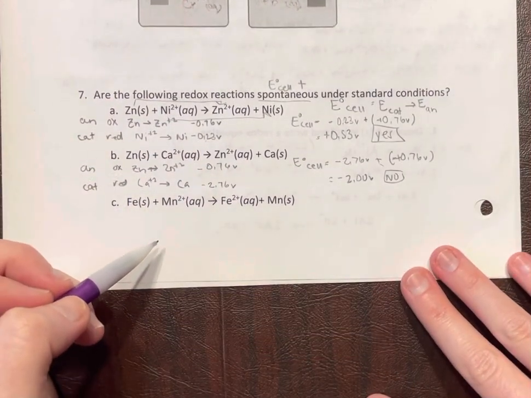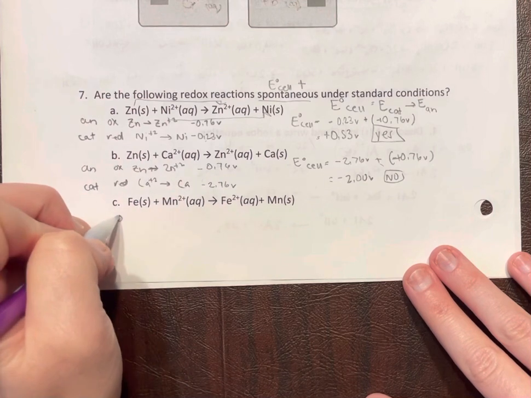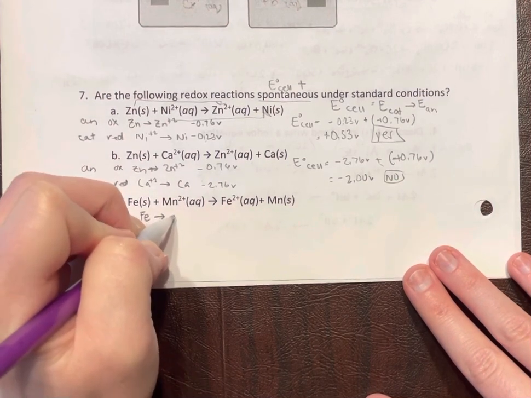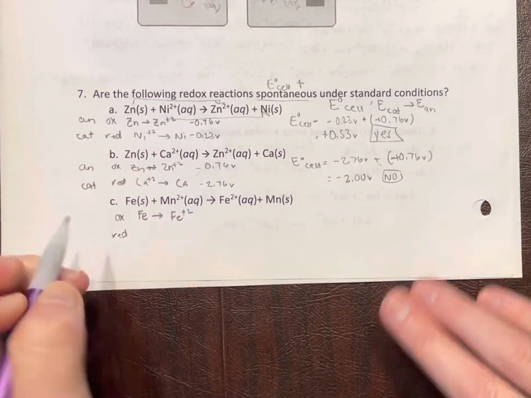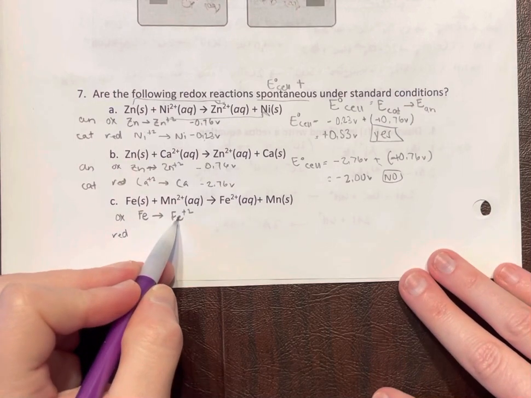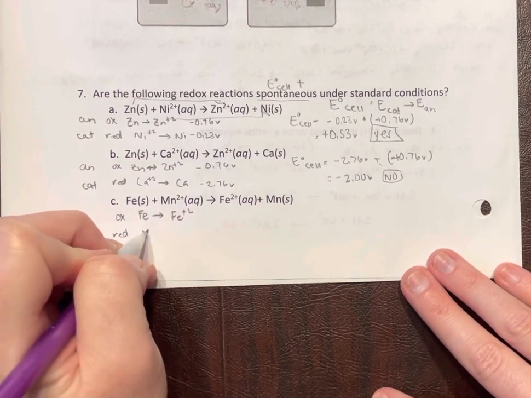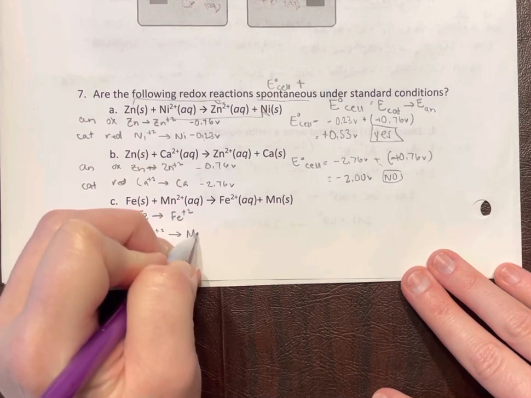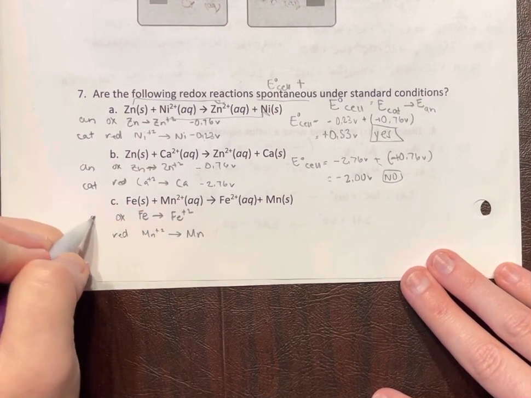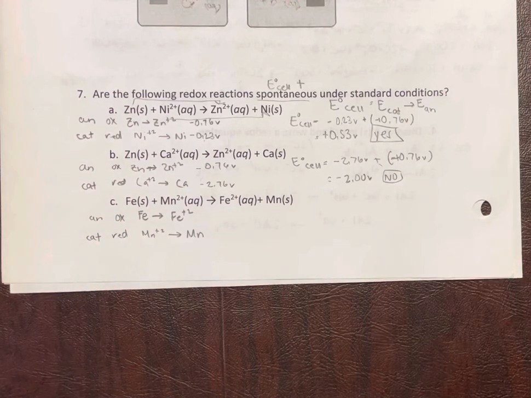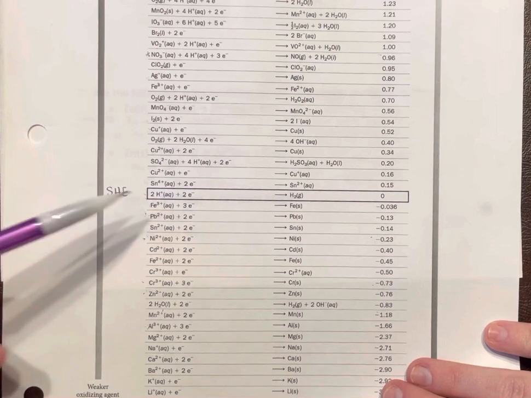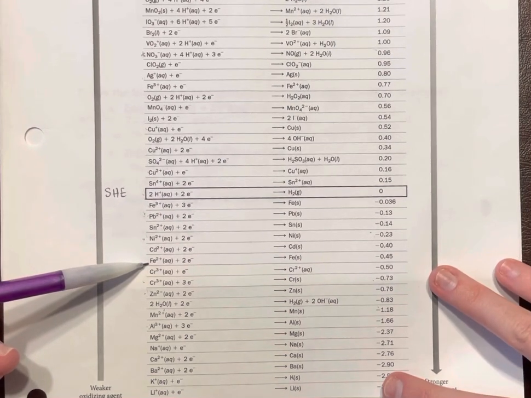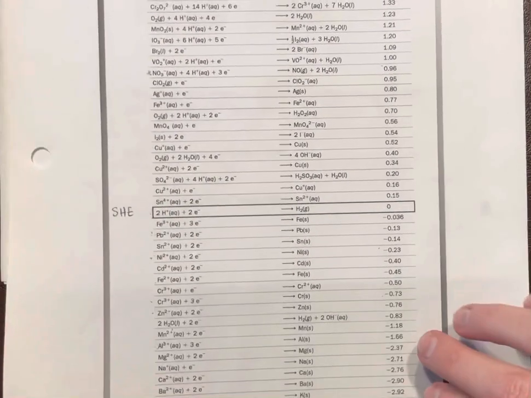Here, let's identify oxidation. That's the loss. So that's going to be our iron going to iron plus 2. Be careful when you're dealing with the irons because it has multiple ions. So going to solid manganese. All right, oxidation occurs at the anode, reduction occurs at the cathode. Yes, I have to work these the same way every single time. So make sure you're using the correct iron. So here's iron 3, which is not what we want. That's different than iron 2. So be careful here in matching up your iron.